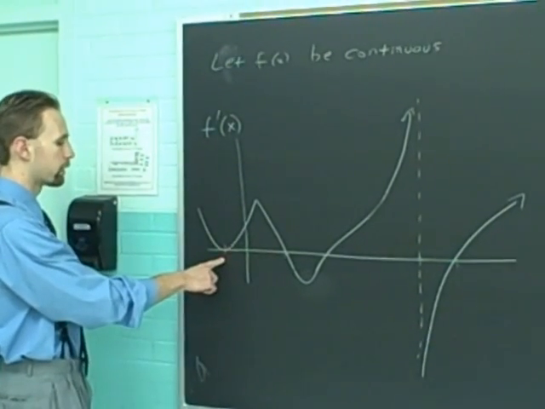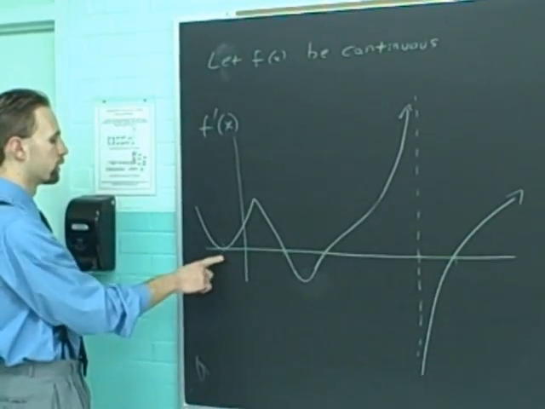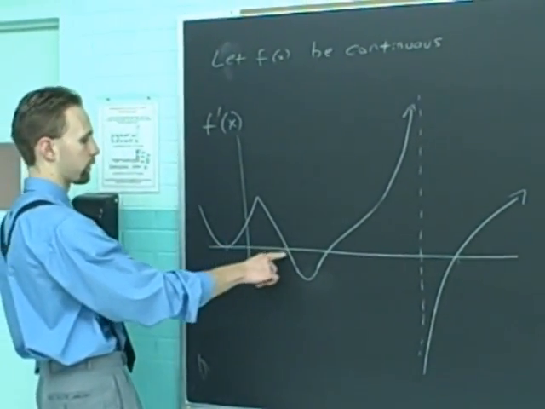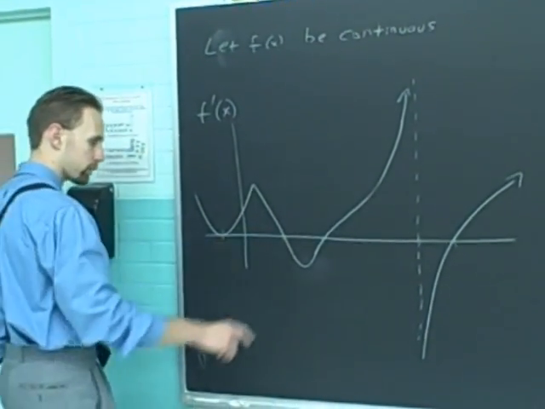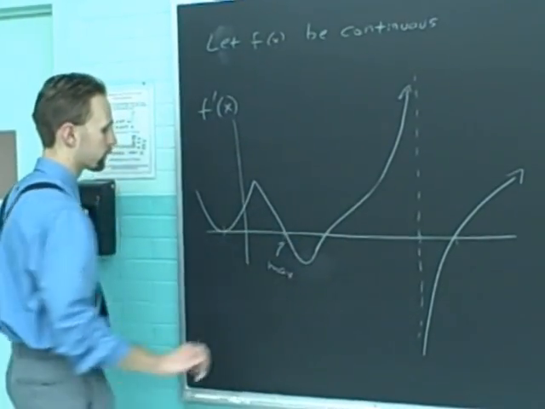There's nothing happening here. There's no sign change. The derivative stays positive to either side of this zero, so the function is increasing all throughout here. It's increasing, increasing, increasing. Then here, the derivative switches sign from positive to negative. So that's max for f. Maximum must occur there.